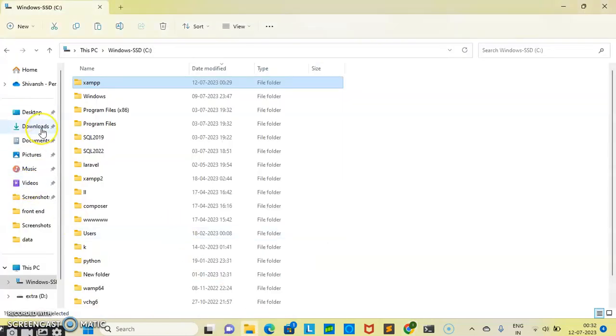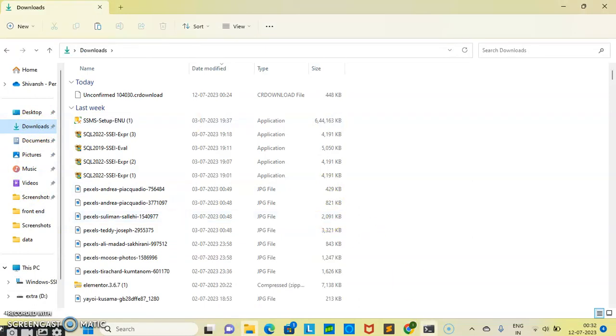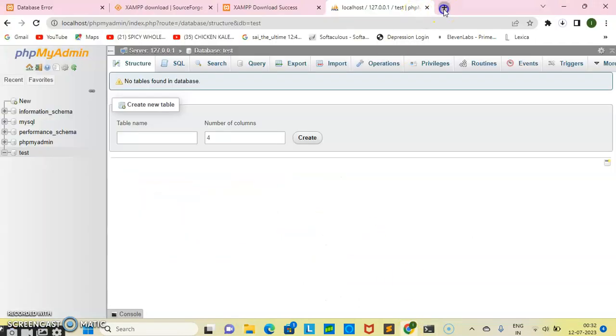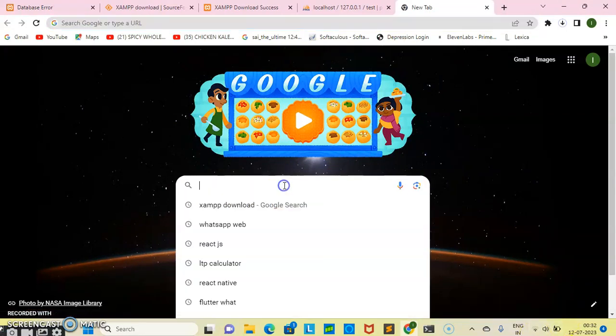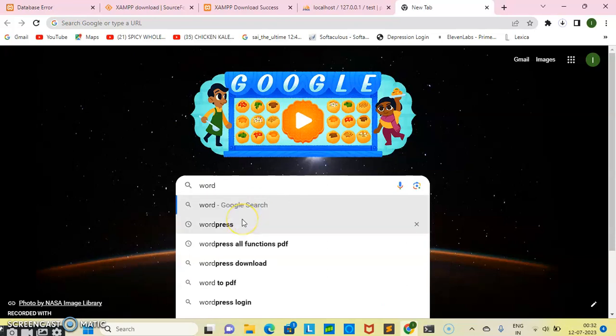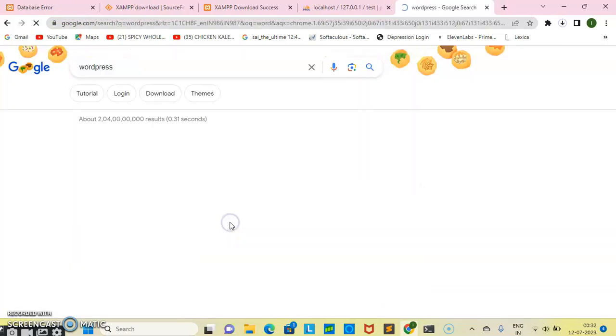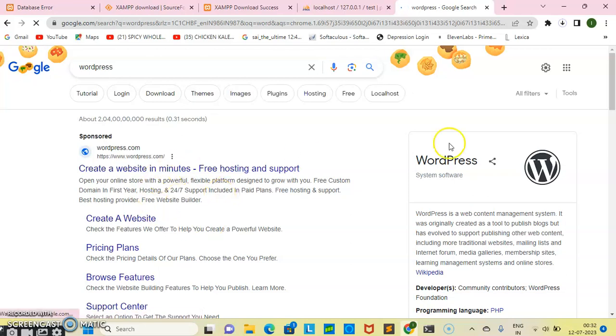So I click on download, or you can go to Google, and once again you need your device to be connected with the internet. Click on WordPress. When you search for WordPress, two websites are available.